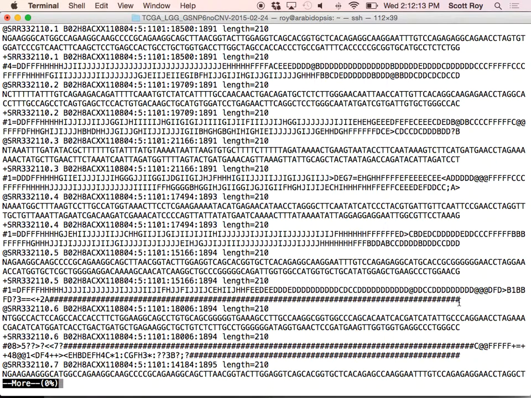This hashtag means that this G is a low quality base, and this hashtag means that this C is a low quality base. That is, we're not very confident that that's really the sequence in this region. It might be wrong. That's a little bit scary, but fortunately the programs that people have written to analyze these huge amounts of data take that into account, so we don't need to worry about it particularly. But long story short, this fourth line is telling us the quality scores.